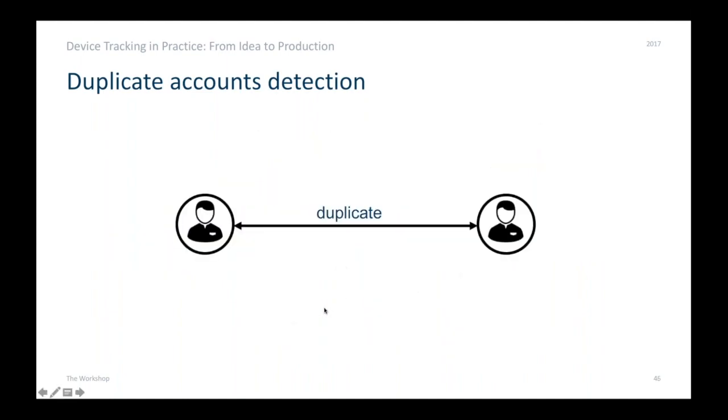So for us, we consider these two accounts as duplicate accounts. Basically, they are the same identity, the same person. What we would like to do is treat them the very same way. What we do in the background is create a relationship type between the two customers called duplicate.